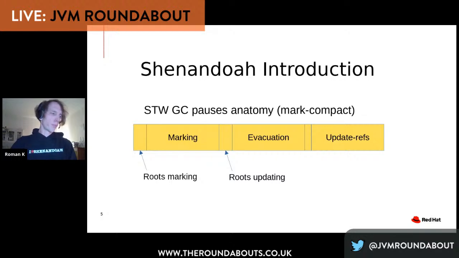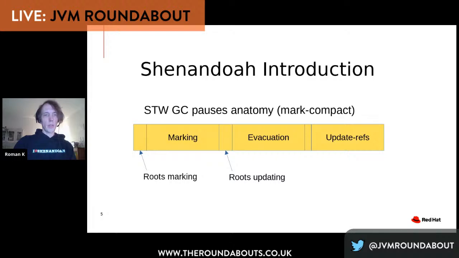I want to talk about where these GC pauses come from and how we eliminate them in Shenandoah. So just to break it up a little bit, what's the reason why we need to stop the world? We have this marking phase here, in a stop-the-world GC, so it needs to mark all through the heap. It needs to do the evacuation, which is also called compacting, and it also needs to update all the references, and all this stuff is done in the classic GCs while the world is stopped.